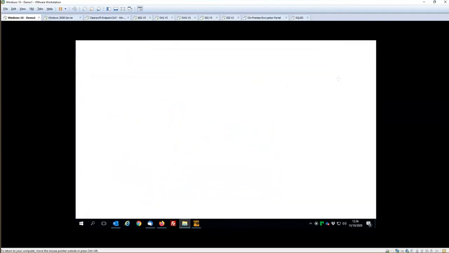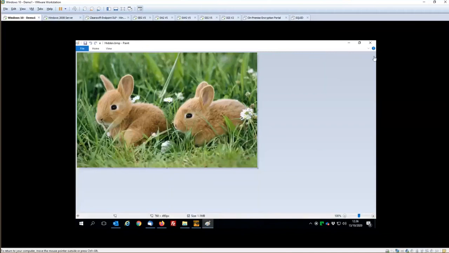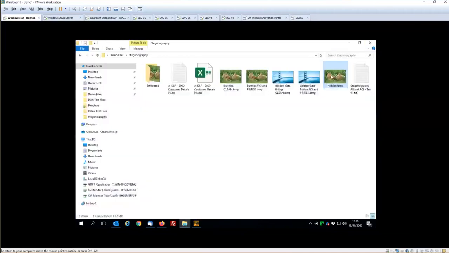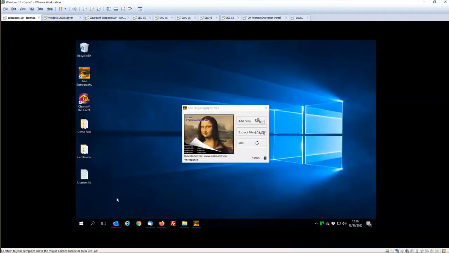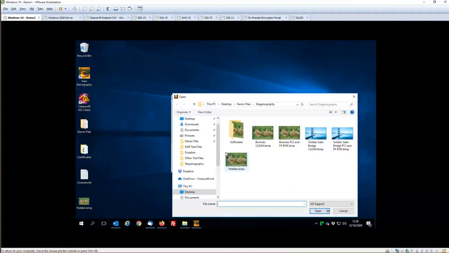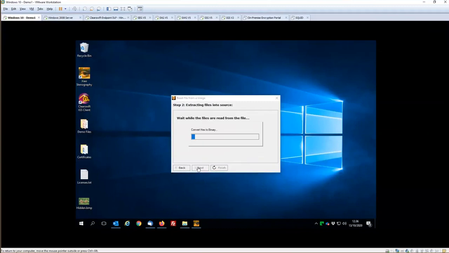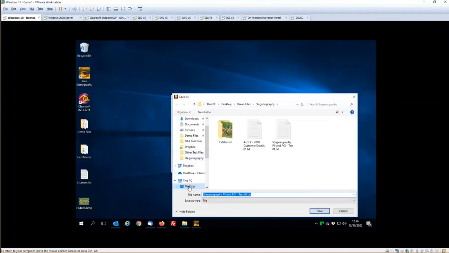What we can do is, there's nothing visible to the naked eye here. But if one of my users was to email this out of the organization through a traditional DLP solution and then use the same mechanism at the far side, they can essentially get something that's quite happily sailed through their DLP solution. And as long as they've got the passphrase that was used to encrypt the file, they've got the ability to extract the data out and get that out of the organization.